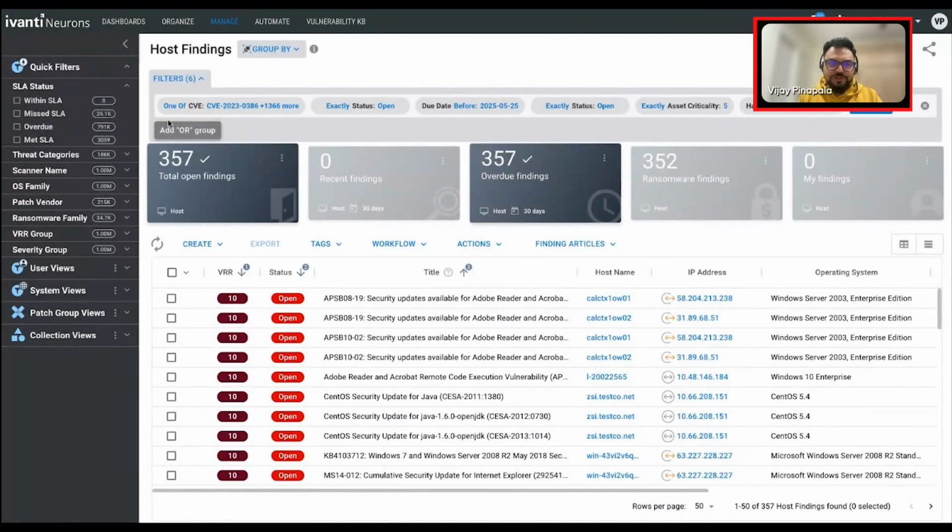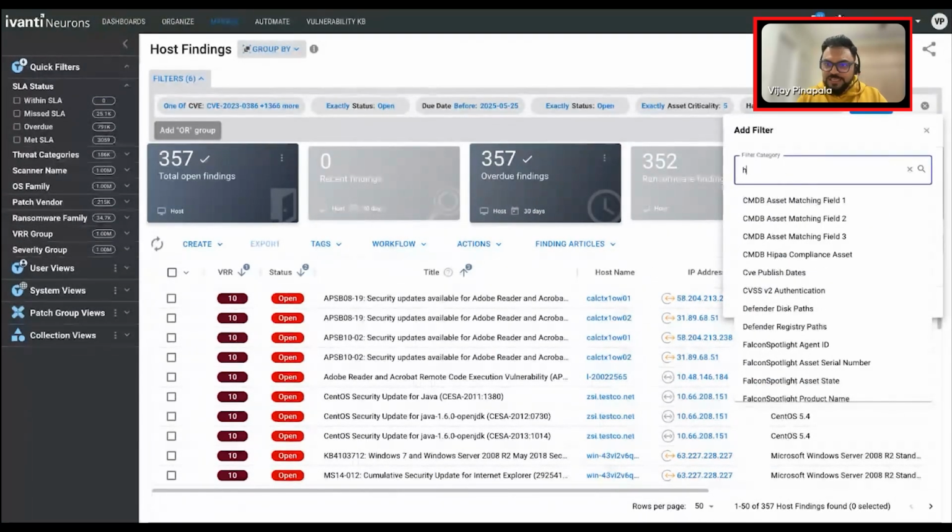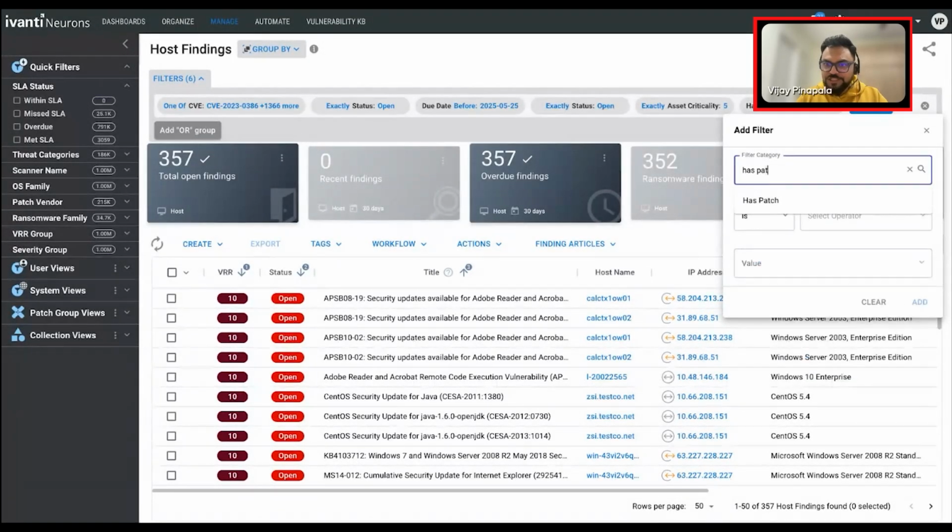So let us review the filtering criteria I have applied till now. One is the CISA KEV system view that helped me narrow down my vulnerabilities. At the same time, I was able to only look at those findings which are beyond the due date assigned by my organization. I also applied the asset criticality pivot, which gave me only those findings associated with my most critical assets. On top of that, I'm only seeing those which have trending threats, meaning there is a sense of urgency associated with them. So let me also see which of those findings have patches.